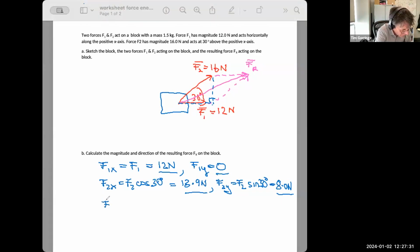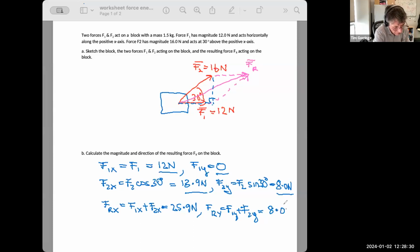So the x component of the resulting force, I'll call that F subscript Rx. It's just going to be the sum of the two x components. So it's F1x plus F2x. If I add those together, that's the 12 newtons plus the 13.9 newtons. So it's 25.9 newtons. That's the horizontal component of the resulting vector. And the y component of the resulting vector, we're going to call it F subscript Ry. And it's going to be the sum of the two vertical components, F1y plus F2y. Now, F1y was actually 0. F2y was 8 newtons. And so this is just 8 newtons itself.